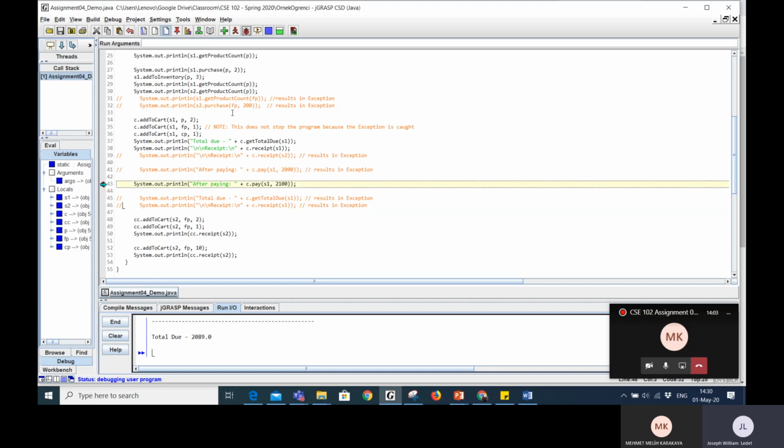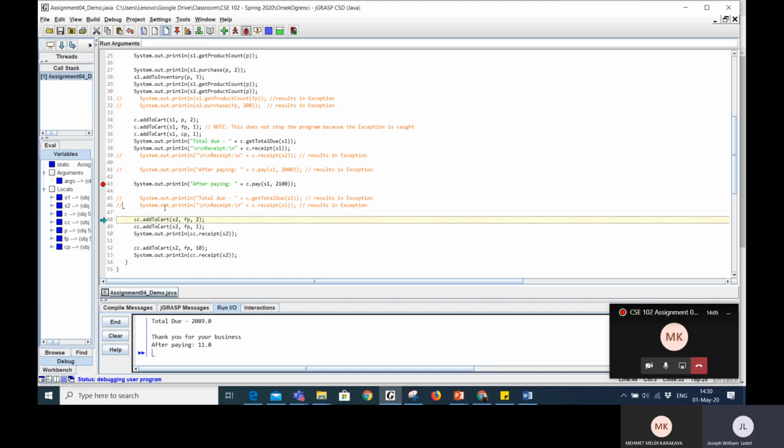Debug and run. Okay, so after they pay, now here's another difference. What I told you for assignment 2 was that in this situation we could have 3 separate lines, 2, 1, 10, or you could have a single line, 13. Now I want it to be only one line. This shouldn't be a very difficult change. And if you made it work like that for assignment 2, then you've already got this covered.